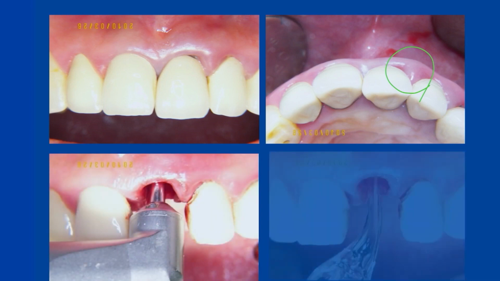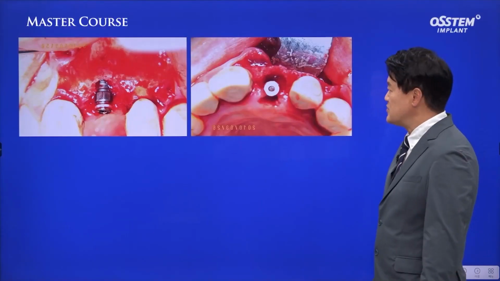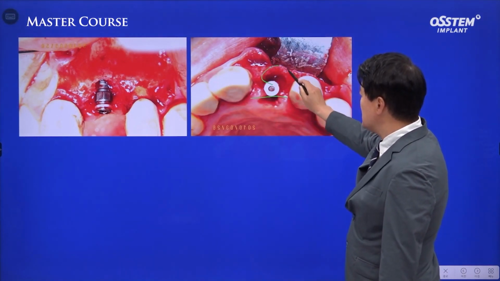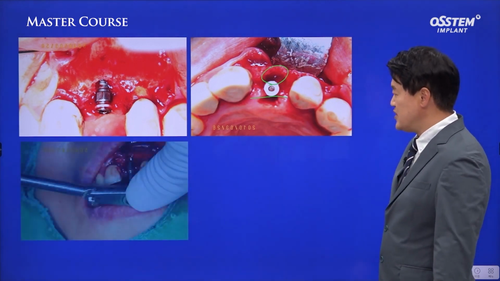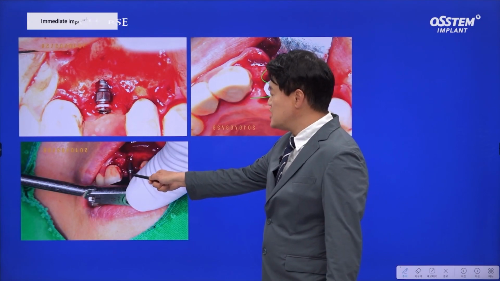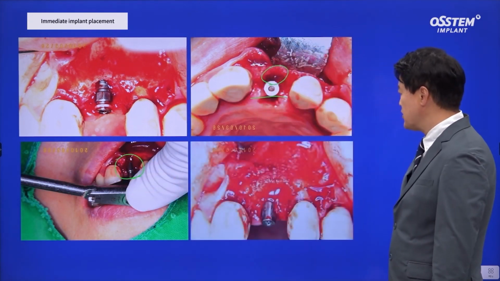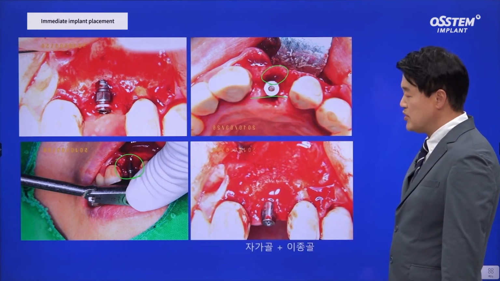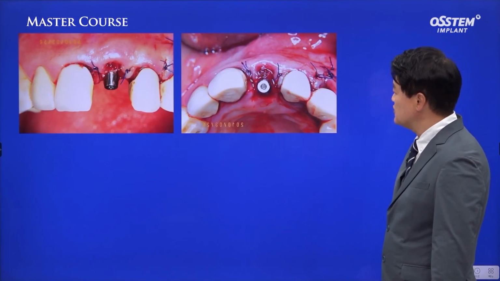After extraction, laser was used. Ozonatron was used to control the inflammation, and as mentioned, I placed the implant slightly towards the lingual side so that the gap can be formed on the buccal side. A GBR was done. In order to provide a provisional, rigid abutment was connected and GBR was done. I used autogenous and xenograft for GBR and suture was done.